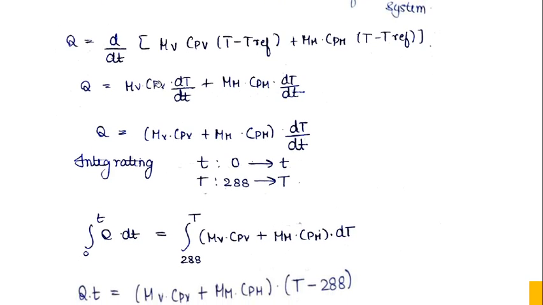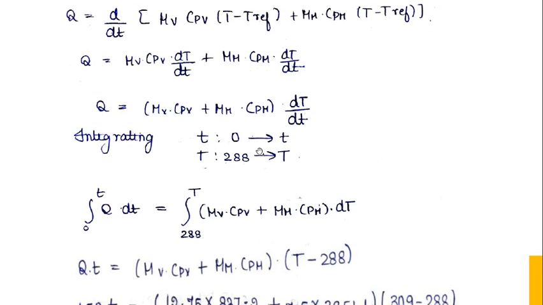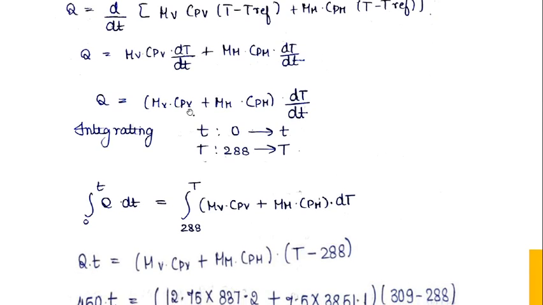Q is equal to, since m and cp are constant, I can take them out, and as we have done earlier, T minus Tref. If I differentiate with respect to time, we write dT by dt. Tref is a constant, so the differential of Tref with respect to t is 0. So this is written as mcp dT by dt for the vessel plus mcp of the medium dT by dt. The common term is dT by dt, I'll take it out, and the mcp for the vessel and the medium I can take as a common term.